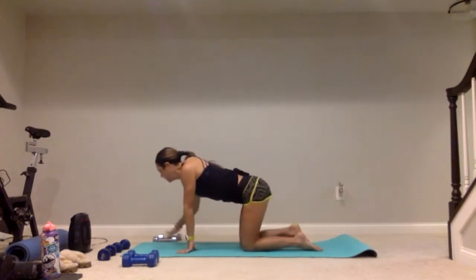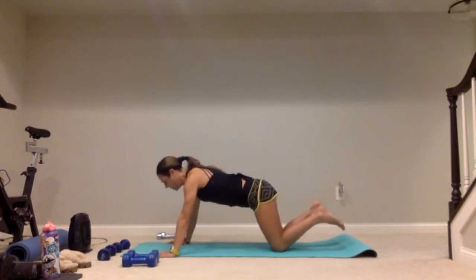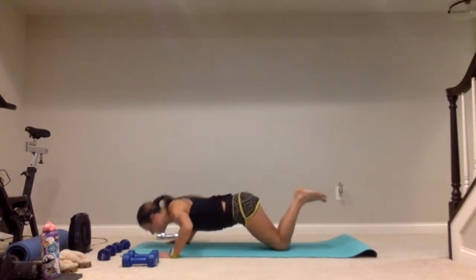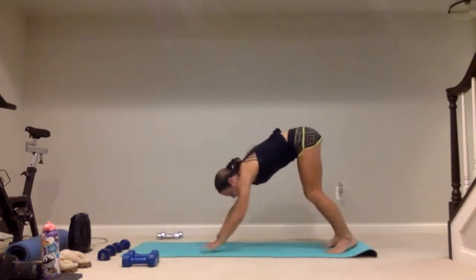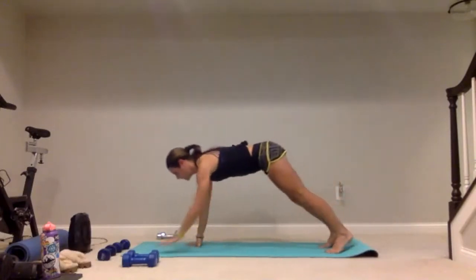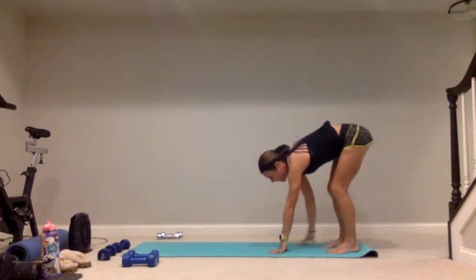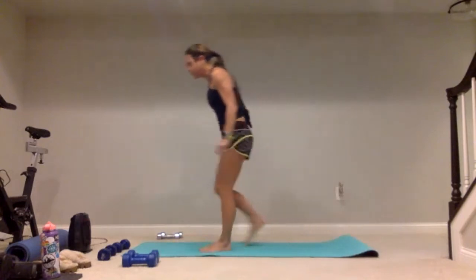So the first one is going to be push-ups. So I'll set the timer. We're going to do 12 push-ups. So using those knees or toes, you'll do 12 push-ups, okay? After you do those 12 push-ups, for the rest of the minute, which I'll walk you through, you're just going to do those walkouts. So no push-up on this one, just walking out and then walking back, unless you want to add that push-up, okay?